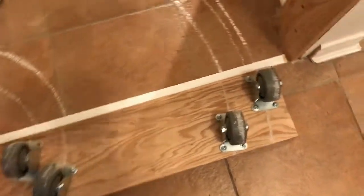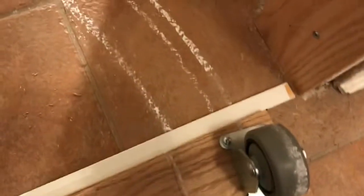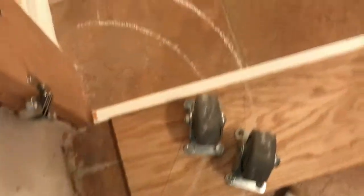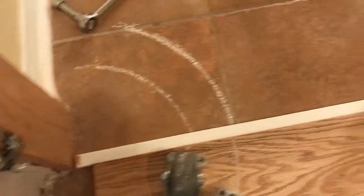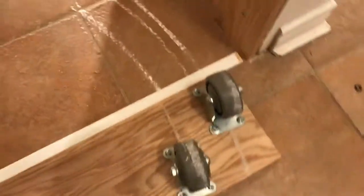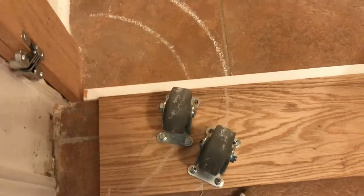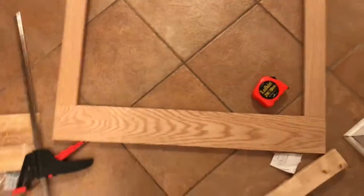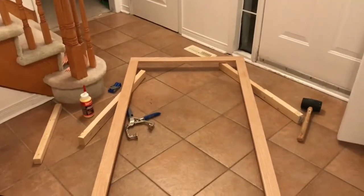This is where I wanted to mount my casters. The chalk circles I drew on the wood by flipping the board over continue the radius of the circle created at different distances, giving me essentially the perfect angle for each caster. It seems to be working well so far. Hopefully these wheels will be just long enough to stick out about an eighth of an inch underneath that baseboard, which is the front of the whole case.